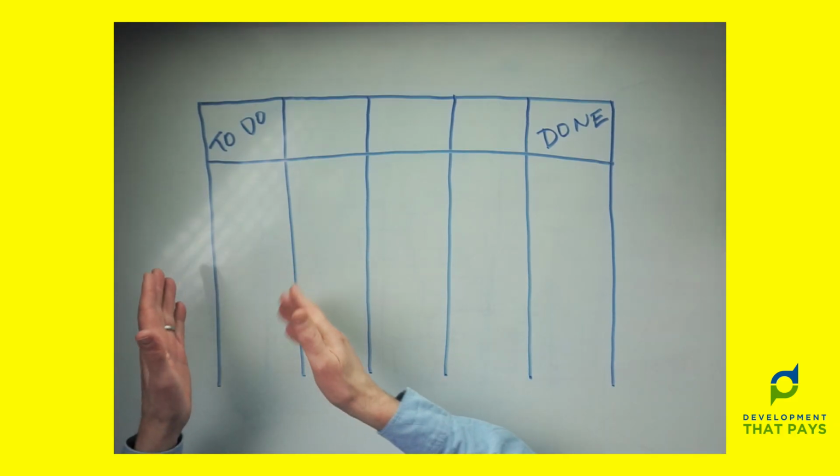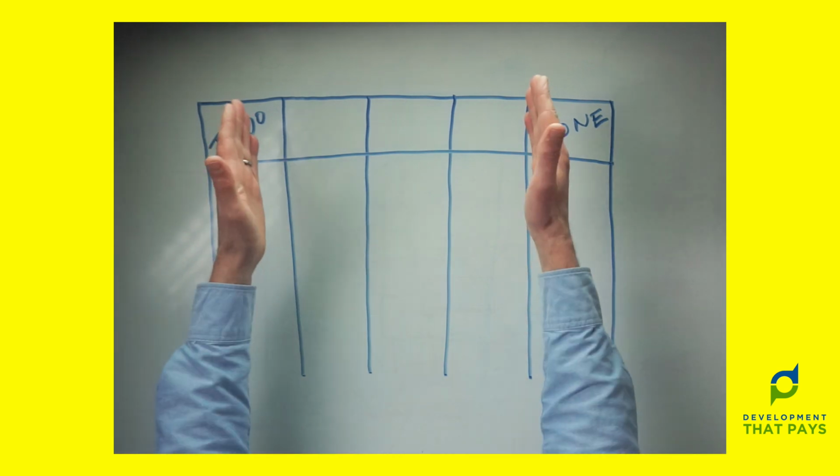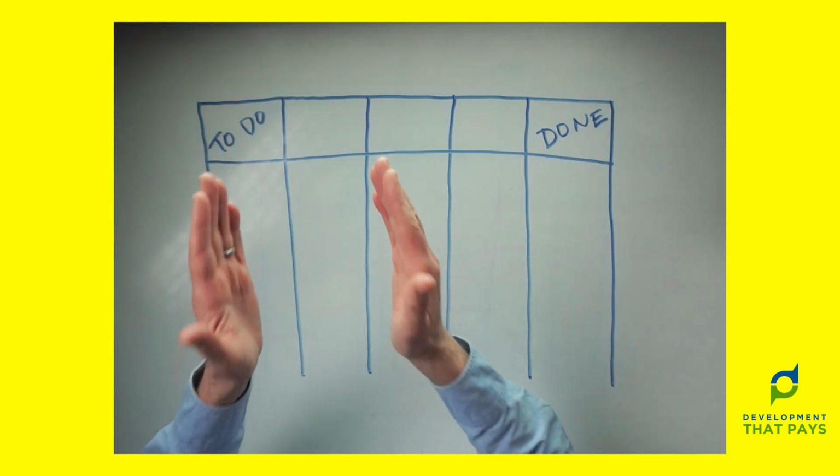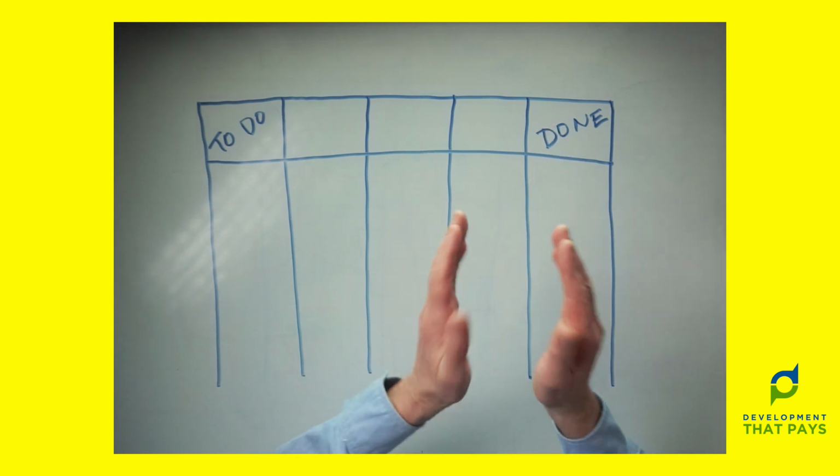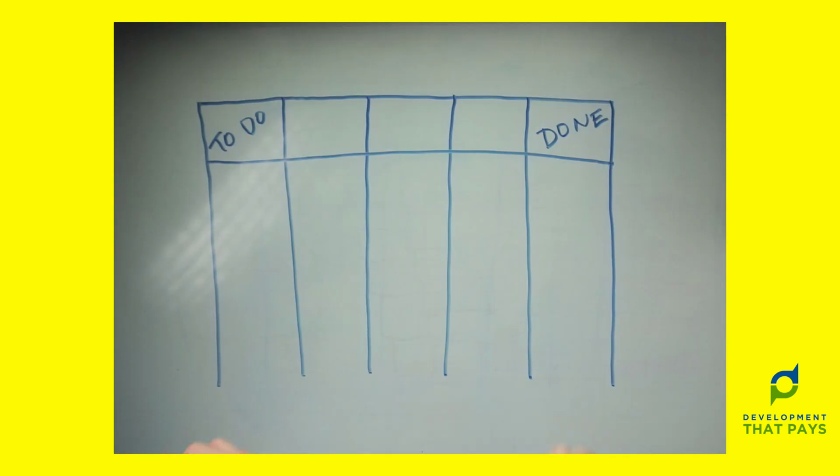It starts with to do, ends with done, but in place of doing, I now have 3 active, 3 process columns. We'll talk about what they are in just a moment. But the big question is, do we need extra columns? And how do we know if we need 1, 2, or 3?